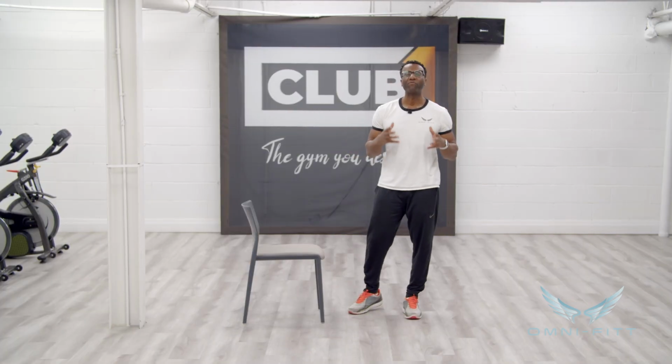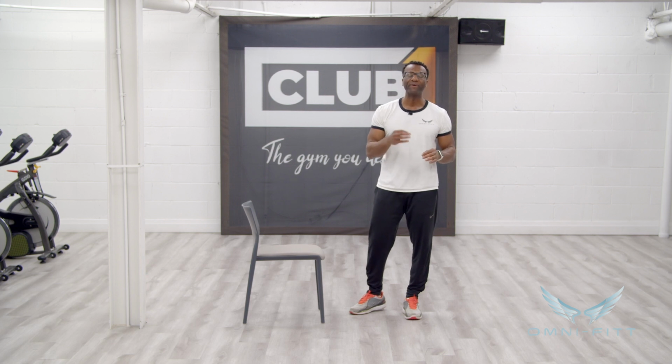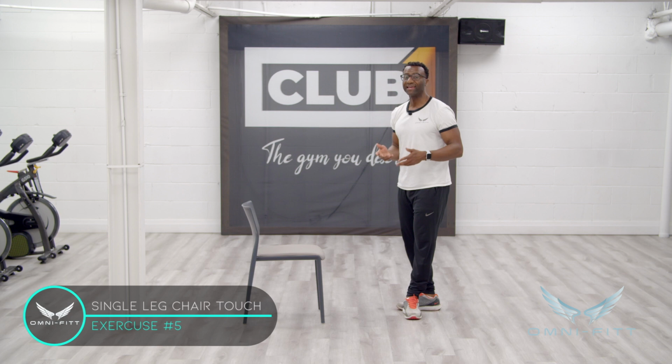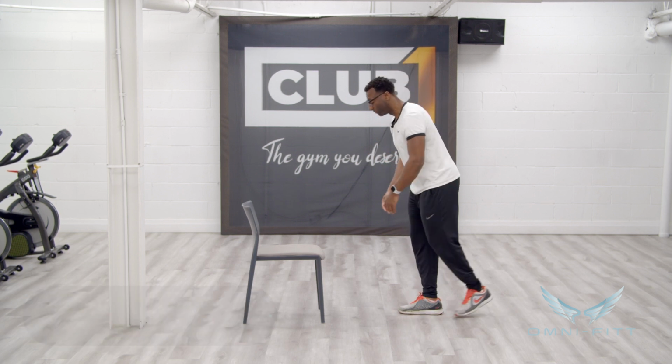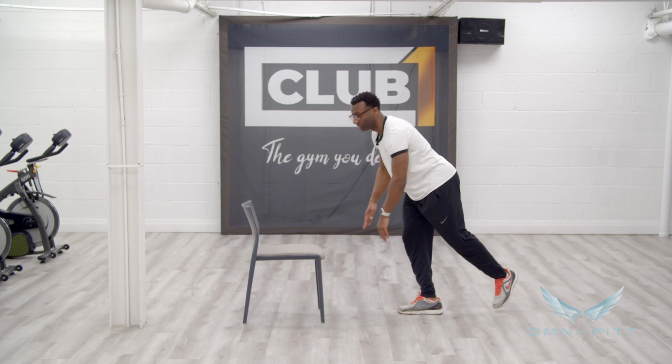So now that we have worked our posterior chain with the single leg kickback, we got to take it a step further, folks, because we know the posterior side of your body is often neglected. So I've done this in a previous video, but this exercise is so good, we got to do it again. So this is a single leg chair touch. We want to make sure we're bending from our hips, leaning forward, controlling our speed, touching the chair, and coming all the way back up.